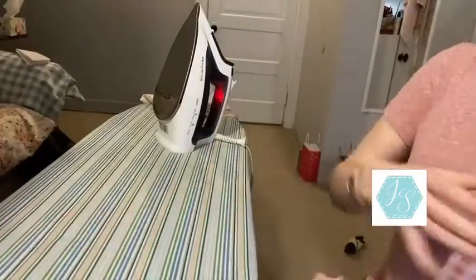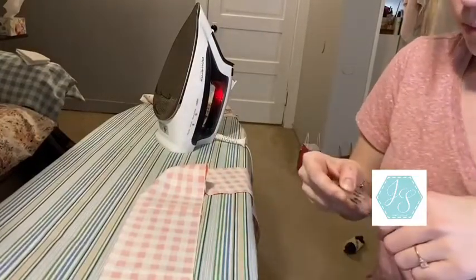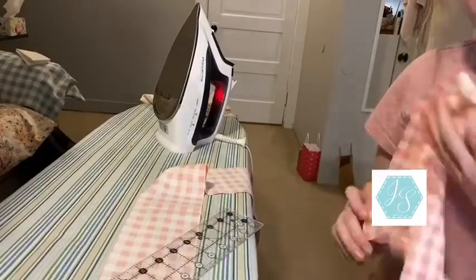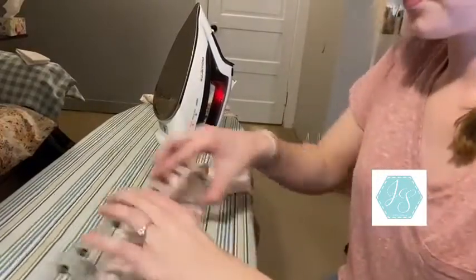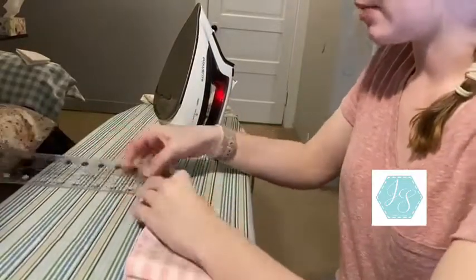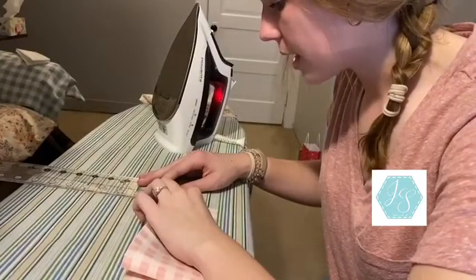I'm trying to think. So, I mean, obviously that's a little less than 3/8, but wouldn't that just be basically in between 1/4 and 3/8? I guess so. All right. So I'm going to measure it at first, and then I'm going to eyeball the rest of it. So a scant 3/8.